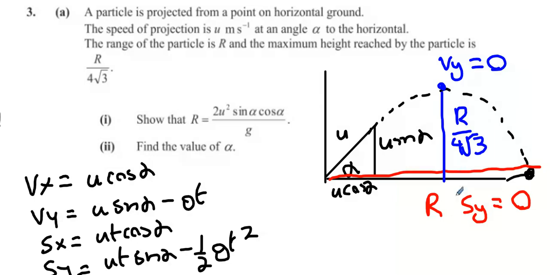So here's what I do. Put phi y equal to 0 or put sy equal to 0 and have your answer, whatever you want. There are two different times: the time it takes to reach the greatest height and the time it takes to land. I can use either route, phi y equals 0 or sy equals 0, but one of them has to equal 0. We got it? A lot of you didn't do that.